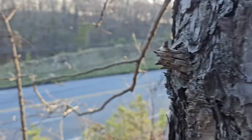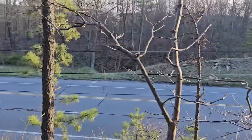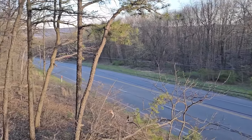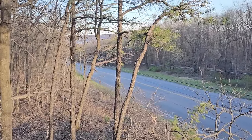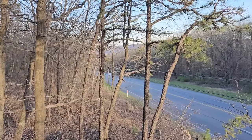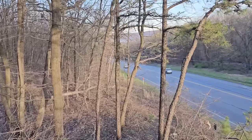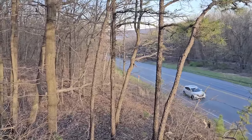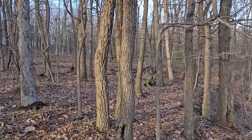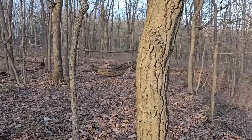Yeah, I walked over here to the edge of the road. We're still up on the bank, but I wanted to show you the road a little closer. So this is Route 54 that goes down towards Mount Carmel that direction, and Elysburg going the other way. There's a billboard right down there, and here comes another car. I don't want to move while that car's going by. I actually couldn't see the driver's face, so I think we're pretty good. But camp's just right over here. These trees. Right there it is.